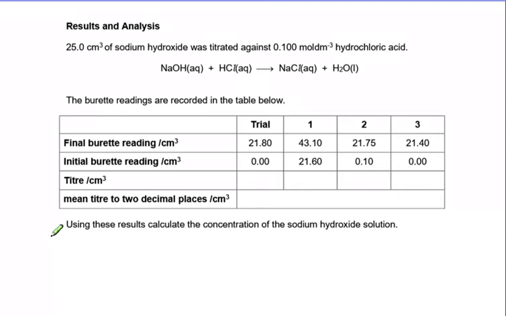So what we're going to look at now is how we would process the results from titration experiments in order to find out our answers to the question being posed in the titration. If you want to do some reviewing of how you do a titration or make a standard solution, you can look at all the resources in the required practical section. There's plenty of resources and videos in there.